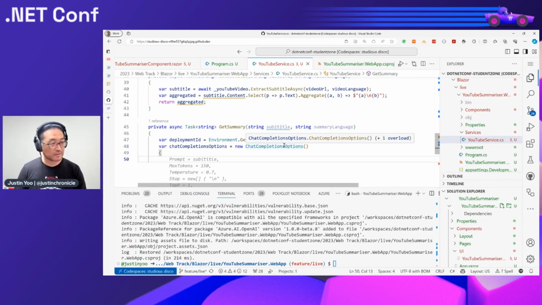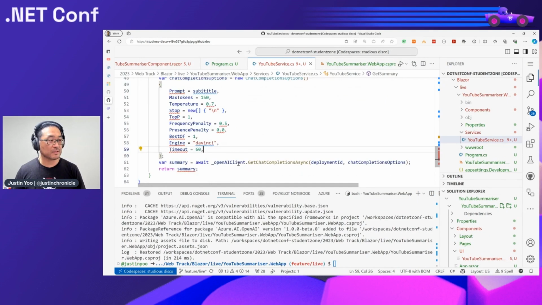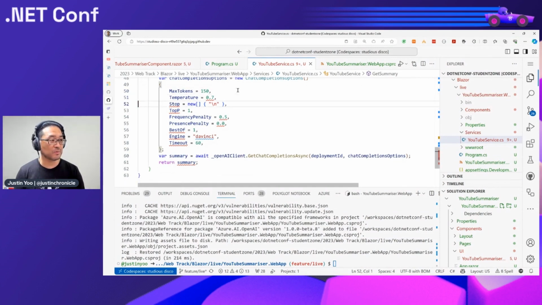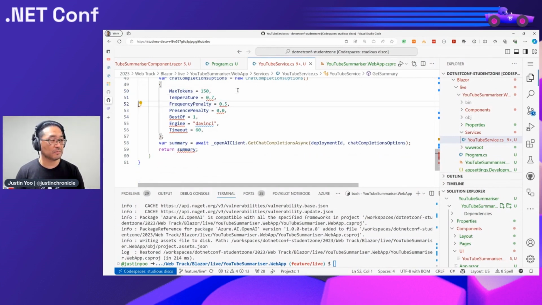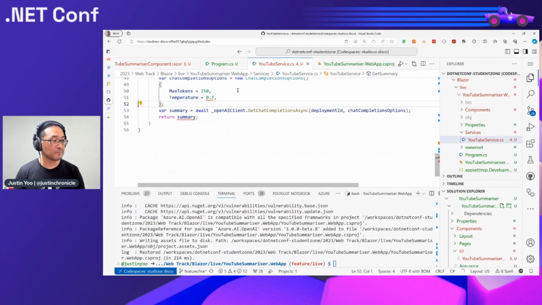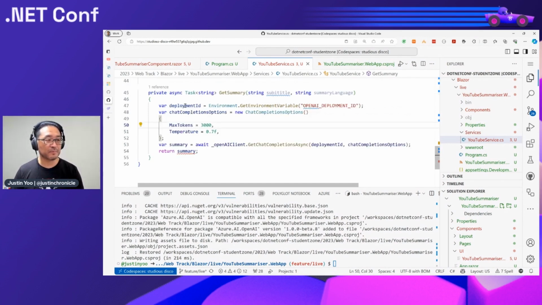What it suggests is like this, but we don't know, because as you can see, there's a red underline here. We don't need this part at all. Temperature and the returned tokens should be set, because we are summarizing long text. So let's say the maximum number of tokens is 3,000. Now we have chat completion options, and we have the deployment ID.